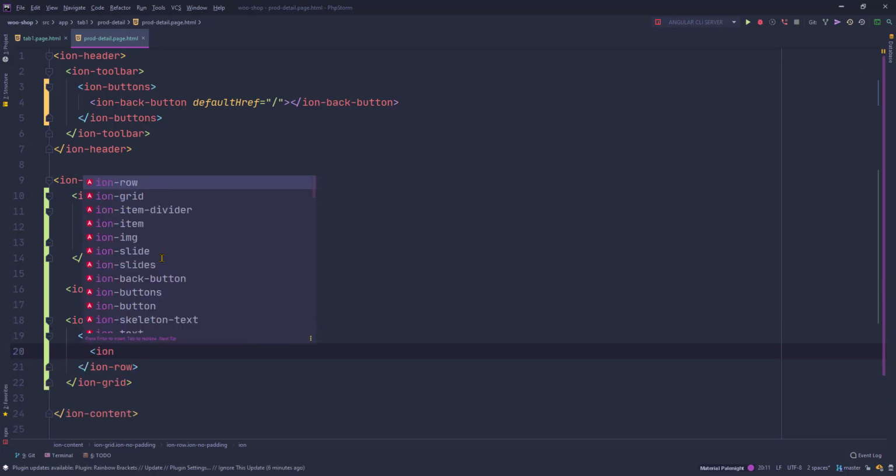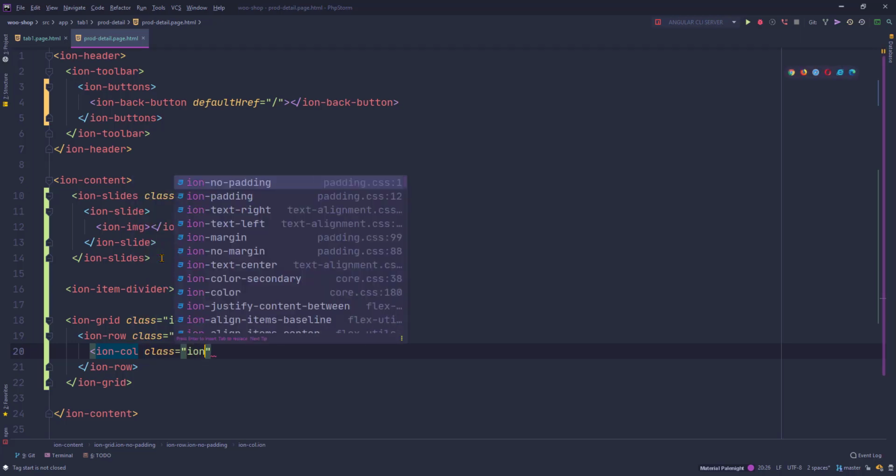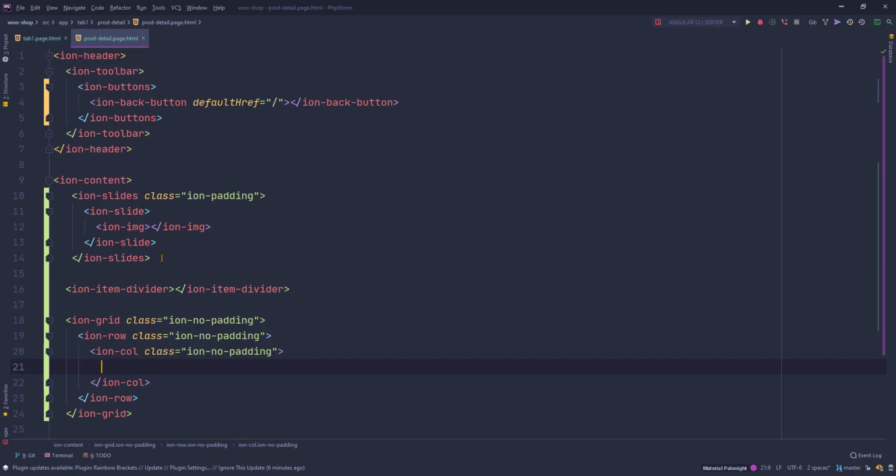Also inside this I'll have a column with class of ion-no-padding. Okay, because by default the grid, row and column, these have some default padding added to them.